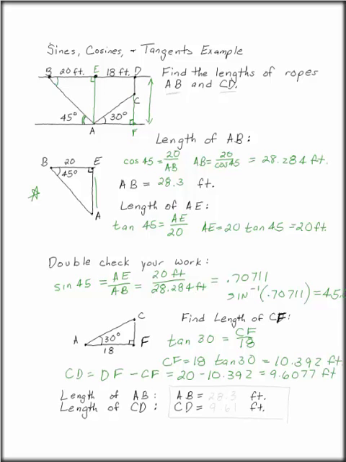When you come to the end of a question, make sure you actually answer the question. Find the lengths of ropes AB and CD. The length of AB, we did that, was 28.3 feet. And the length of CD we just found is 9.61 feet.